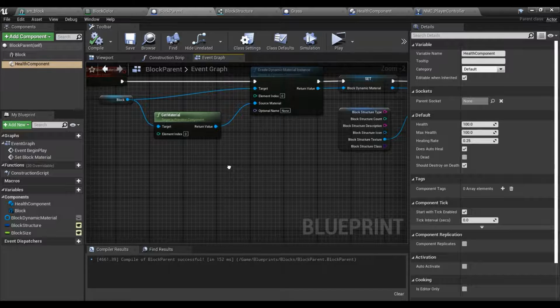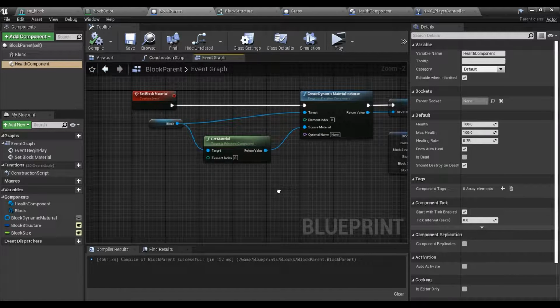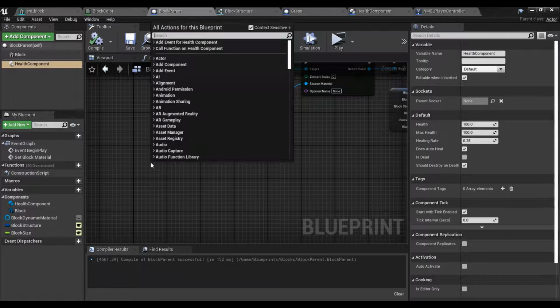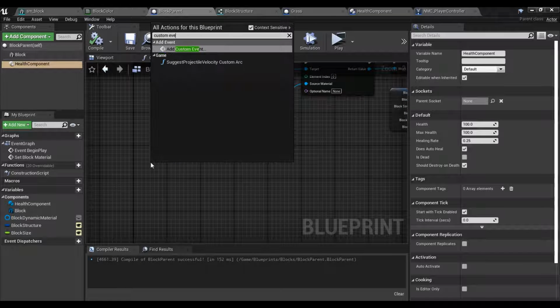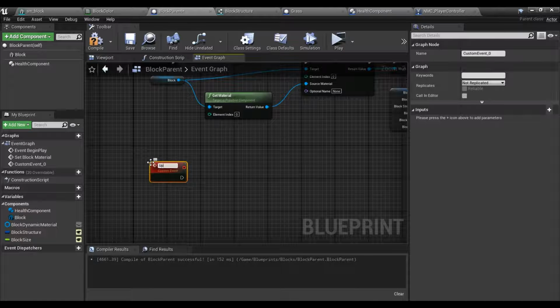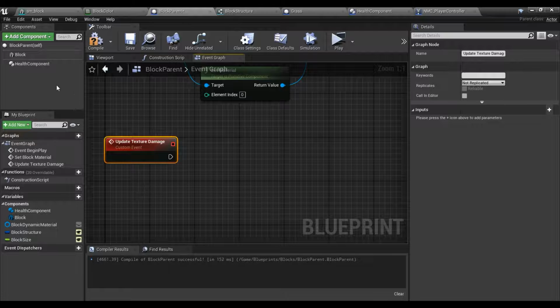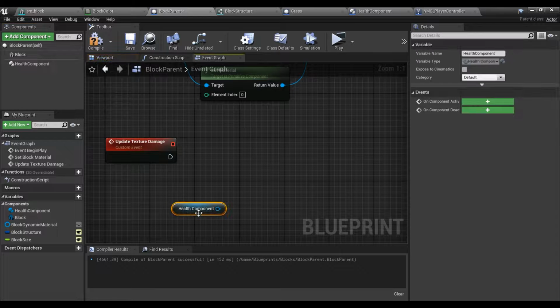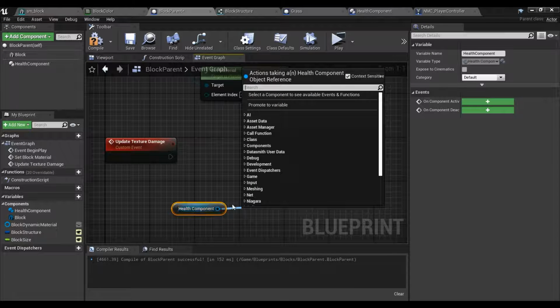And then what we want to do inside the block parent is we want to actually check the material every time damage has been taken. So go ahead and make a custom event. This is going to be update texture damage. And pretty simple. We're going to get our health component. So get the health component. We want to get the health.